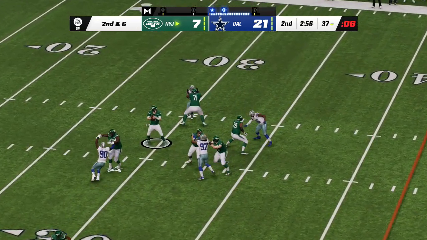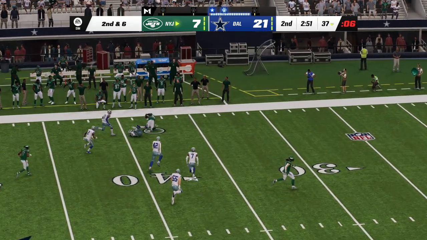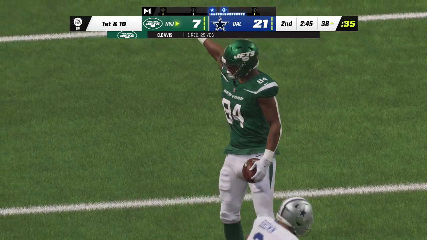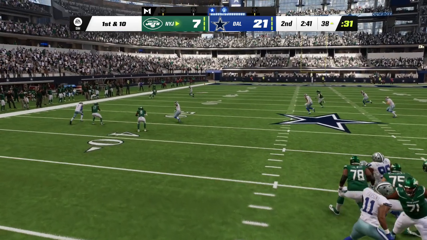Now White. And that is caught. It's Davis. And he's going to have another first down here as the tackle's made at the Cowboys' 38-yard line. A really nice gain of 25 yards.